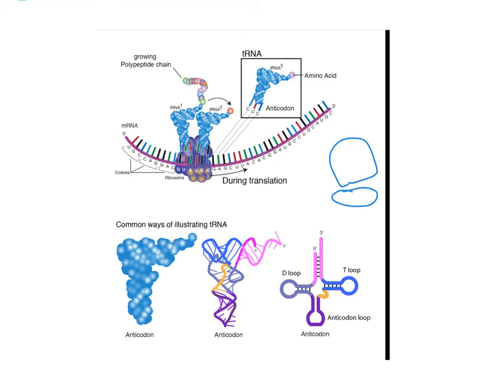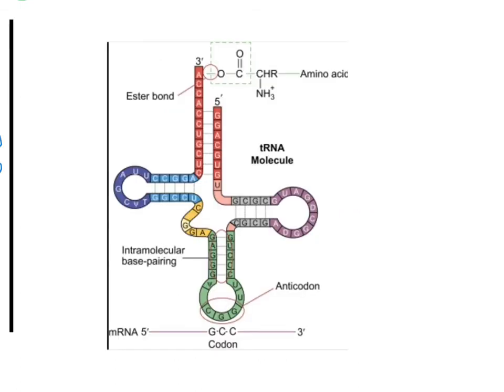So things to notice: we're not going to talk about the D loop and the T loop in this particular lesson at this stage of things. You will probably see that next year. But what you should take note of that is present in each of these diagrams is this thing called an anticodon. So I'm going to bring up a different diagram to discuss tRNA and the anticodon with a little bit more detail. Okay, so here I've pulled up an alternate diagram. You'll notice that in this diagram it's also represented in that cloverleaf form that we talked about.